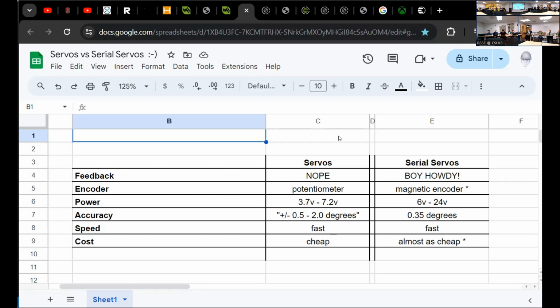I have an asterisk here for magnetic encoder. Hiwonder does make some serial bus servos with a traditional potentiometer. I think it was a cost reduction measure. The Waveshare servos all have a magnetic encoder. So not only can they spin a full 360 degrees, you can tell the firmware that there's a gear reduction in place. If you tell it that the gear reduction is 2-to-1, it'll then interpret your position command on the basis of that gear reduction, which is pretty cool.